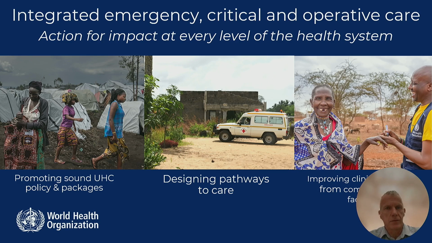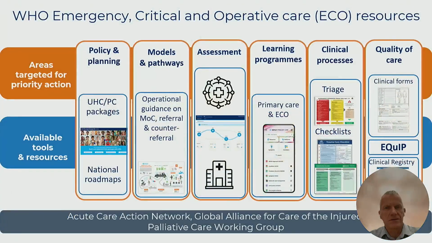And that's where the rest of the 7 or 8 minutes will focus. So we have a number of resources across emergency, critical, and surgery and anesthesia care, and we have a number of partner structures to support implementation and measurement of these. So we put these in sort of 6 broad areas related to what I've already mentioned. The important thing here is on quality of care, we have standardized clinical forms, we have the establishing quality improvement program, learning program, and resources, and then we have the clinical registry.